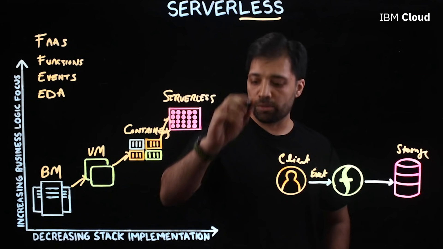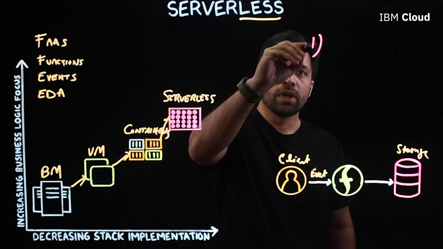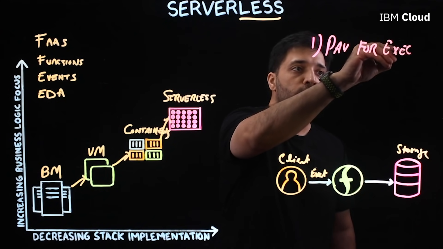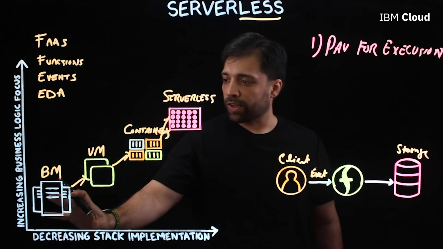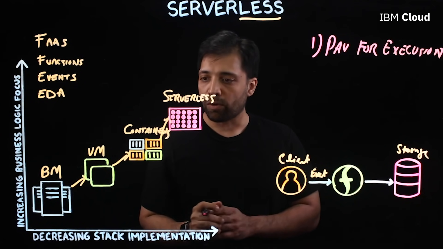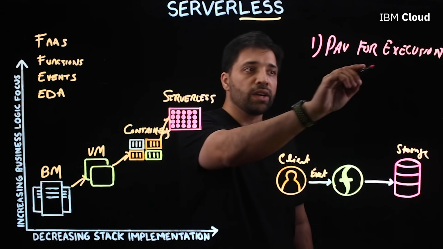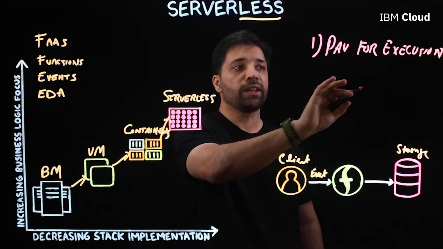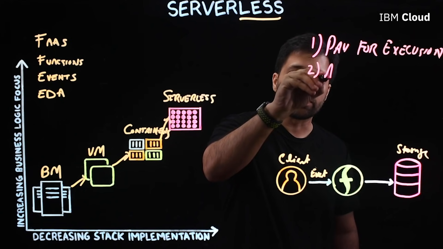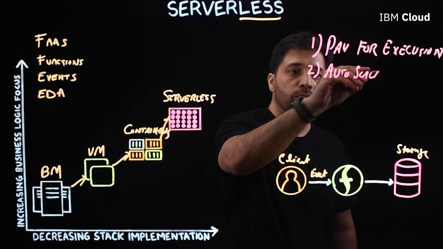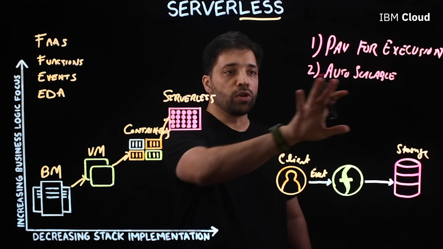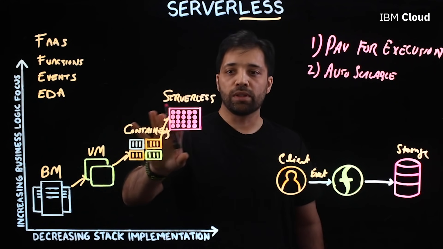Let's look at some of the benefits. You pay for execution only — what that means is there's no idle time. In previous cases, you were always maintaining a capacity or provisioning for different scenarios, always having something running. Here, when your function is running, that's the only time you're paying for it, and it's very cost-efficient. Functions usually run in 100 milliseconds. Auto-scaling is also a responsibility taken by the cloud provider — when you architect your apps, you're not provisioning for any of that and are less concerned with the resources.